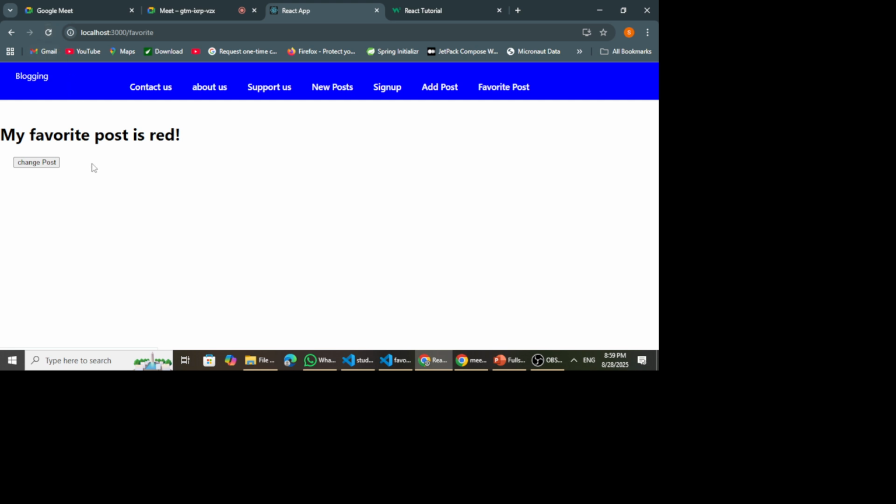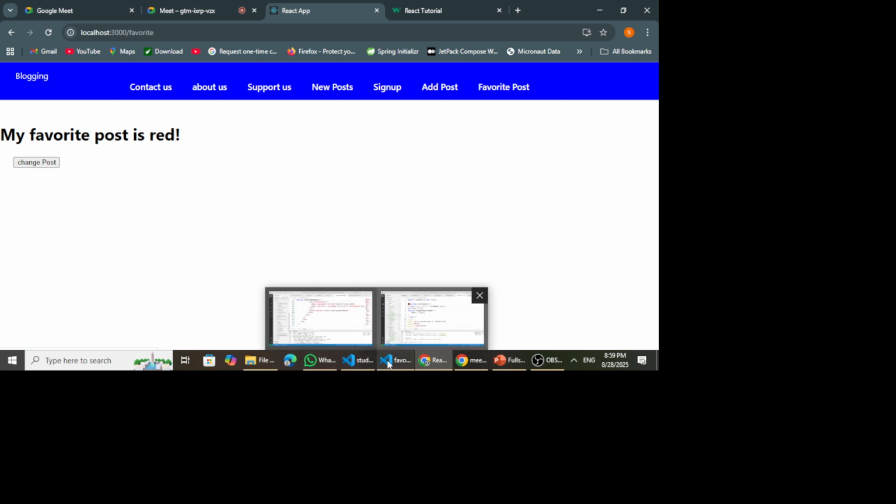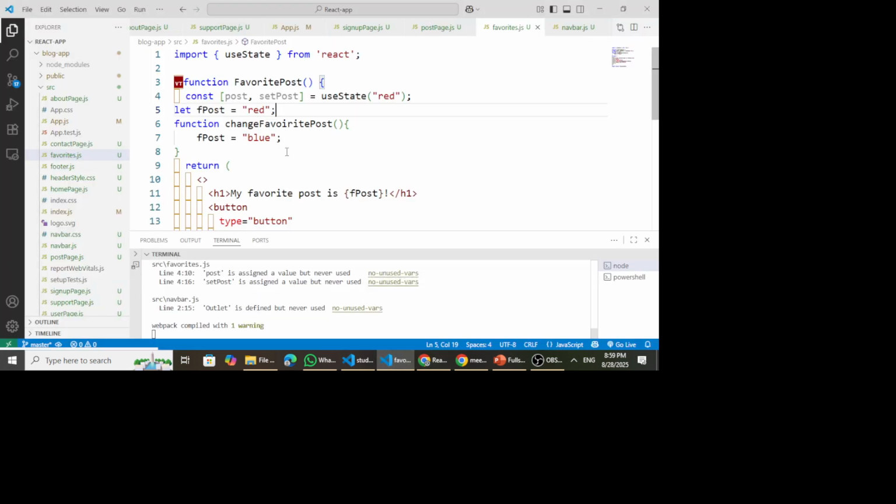After taking those initial values, it forgets about them, and it's not aware of their state, whether the state changes or not, whether you update the value or not. It is not aware again after the first loading. So to make it aware of that variable's value, you must use useState.